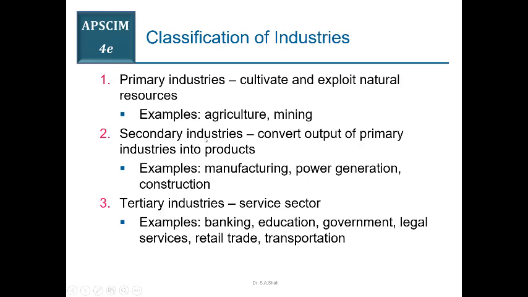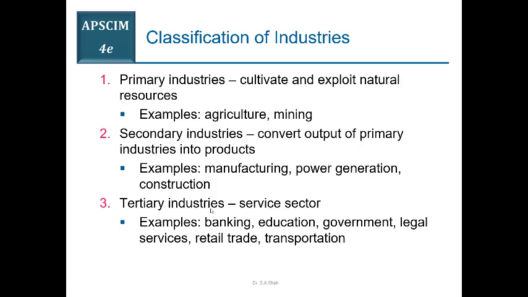फिर हमने secondary industries discuss की थी. So basically secondary industries are those types of industries which convert the output of the primary industries into finished products. So normally जो basic industries होती हैं आपकी primary industries, they are the vendors which provide raw material to the secondary industries. तो इसमें ये मैन्युफैक्चरिंग इंडस्ट्रीज, पावर जनरेशन, कंस्ट्रक्शन, जितनी भी आपको मार्केट में मिलती है, दे आर सेकेंडरी टाइप ऑफ इंडस्ट्रीज. एंड देन टर्शरी इंडस्ट्रीज हमने डिस्कस किया था.